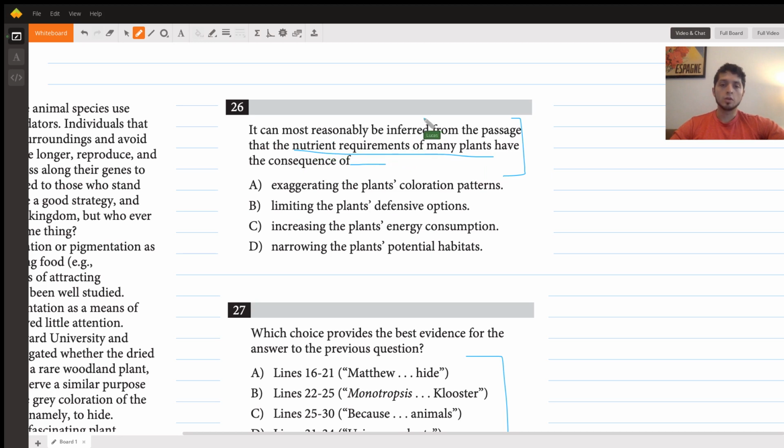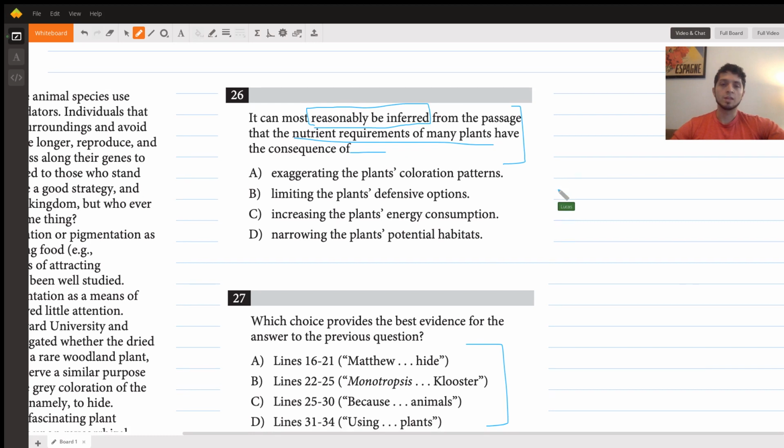I usually don't put too much emphasis on when we talk about inference or implication, because I find that honestly it doesn't really change the structure of the question too much. What it does tell us is that it gives us a little bit of a signal that the information we're looking for may be one level below the surface. So we're still not going to make any assumptions or any connections that are not in the text, but things might be a little non-obvious, so we want to be prepared and ready for that.